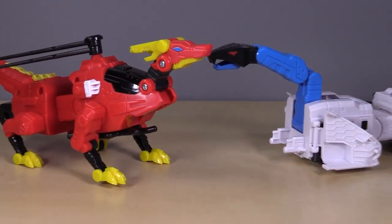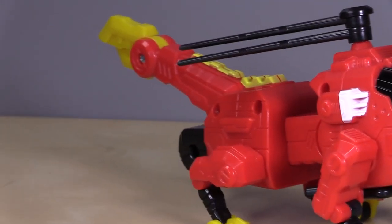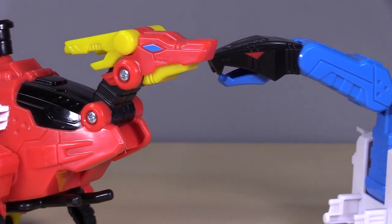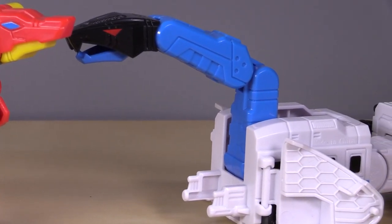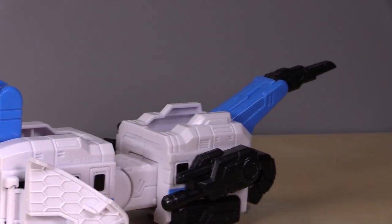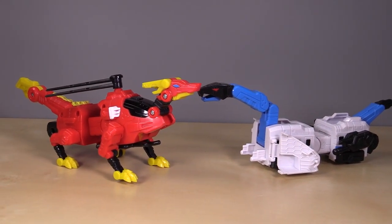So you effectively have two reptiles — a dragon and a snake. The dragon mouth does open, though it's hard to get your finger in there to get it to open. Both of these work pretty darn well. I like both of them. I think the dragon works a little less well, but it does work. This is the second or third Chinese Zodiac-themed set I've gotten that has a helicopter that turns into a dragon. The train snake makes sense and works well.